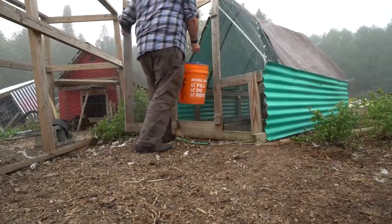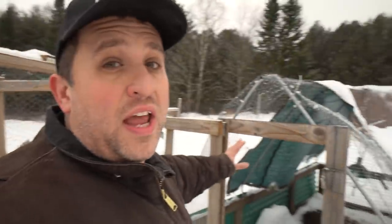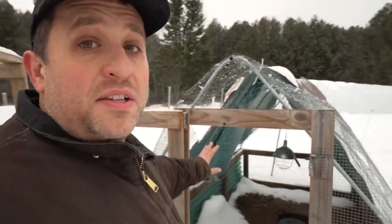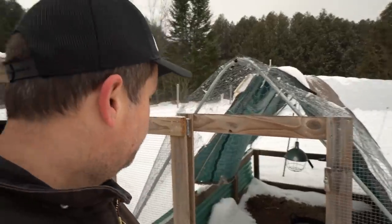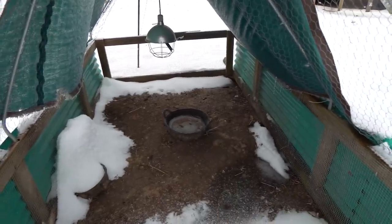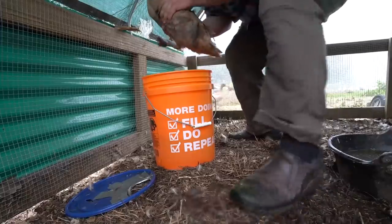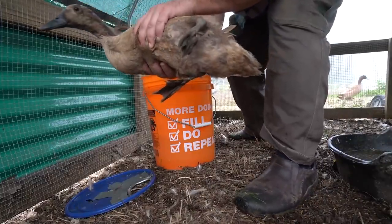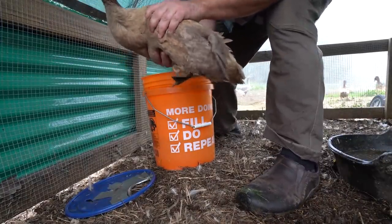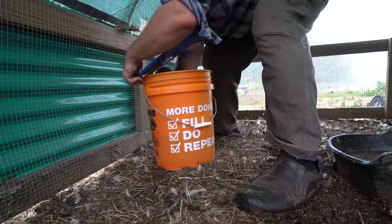You see, back in September-ish, and even into October, she was staying in this chicken tractor here. This is traditionally our hospital shelter. As you can see right now, it's not much to look at because I haven't been keeping anybody in here. And some of the tarp got ripped a week or two ago when we had a high windstorm. But this would typically be the spot where I would keep a sick bird like Bucket Duck. By having her in the shelter, she's around the other birds and she doesn't feel completely lonely and isolated. But at the same time, it's easy to catch and treat her.